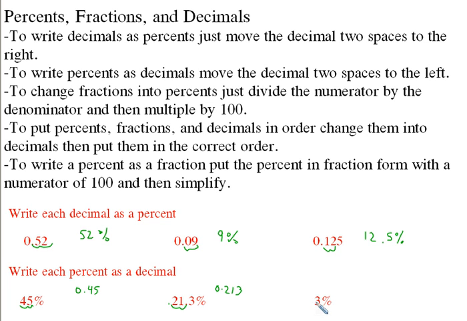Here, again, we got our decimal here. The only thing that's a little bit tricky is I can't move it 2 spaces. So what I have to do is add an extra 0, because here, this means 3%. This still means 3%. It just means that there's 0 tens. But now I can move the decimal 1 space and 2 spaces over, and so I've just got 0.03. And that's how you do it with changing percents into decimals.